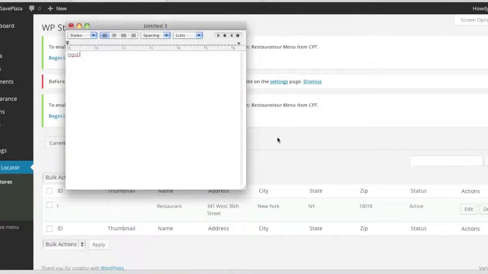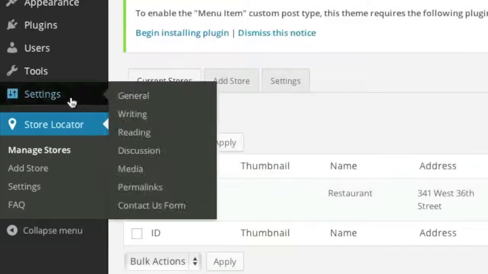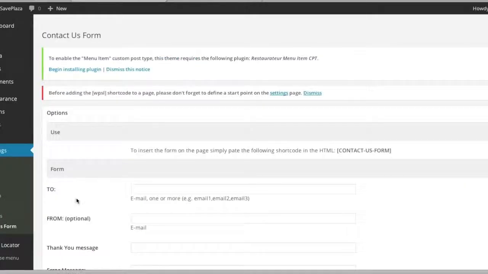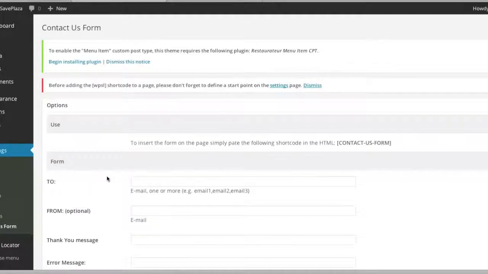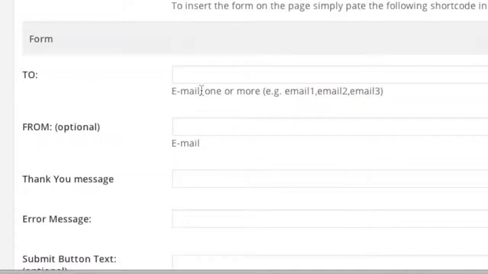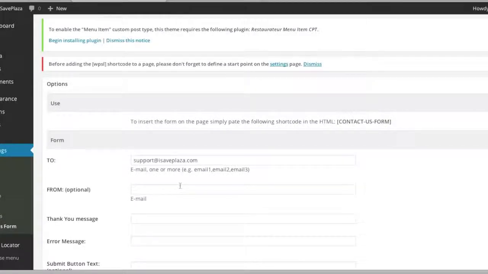So let's get the short code of the contact form now by going to settings and clicking on contact us form. And note that here you will also want to enter in your information. For example, I will enter in my email address, and if you'd like you can add more emails by separating them with a comma.